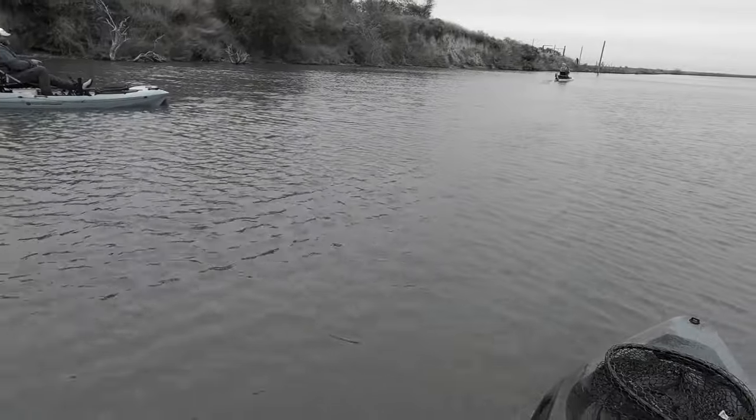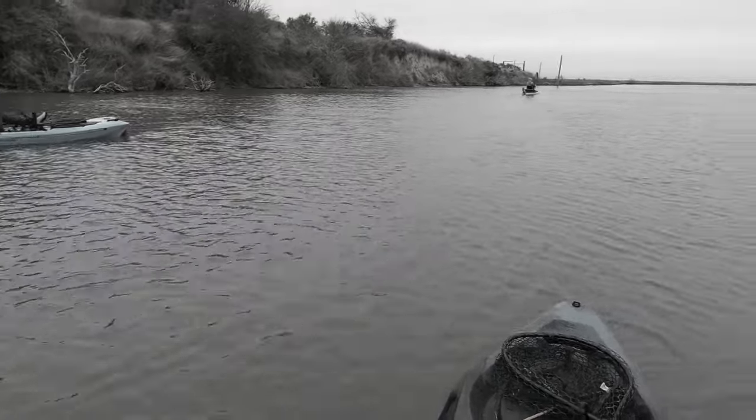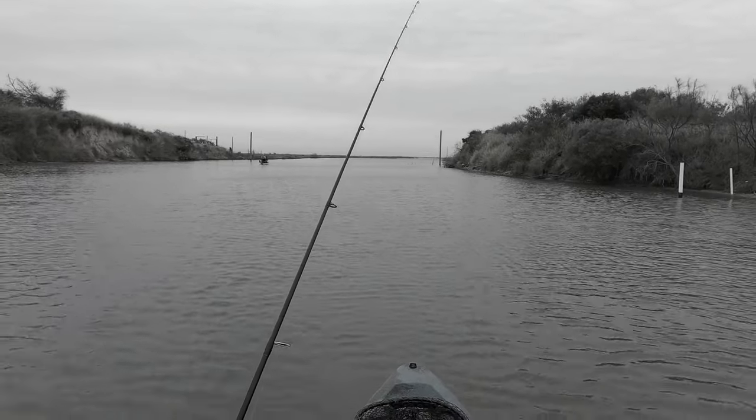Yeah, good thing I'm in the tank kayak today. I'd have been overboard on my Hoodoo. They should have put warning labels on that freaking motor, man.